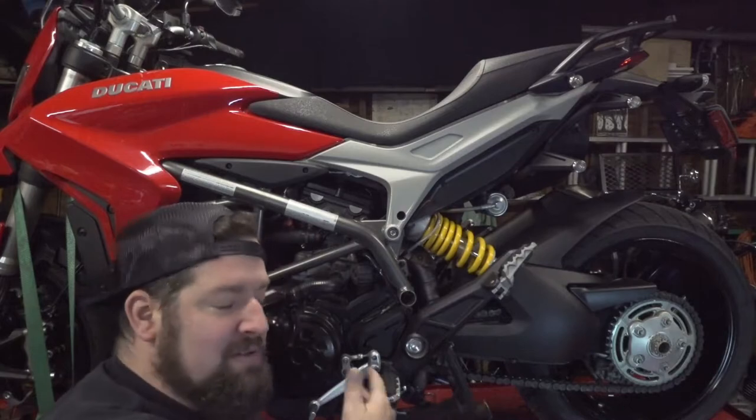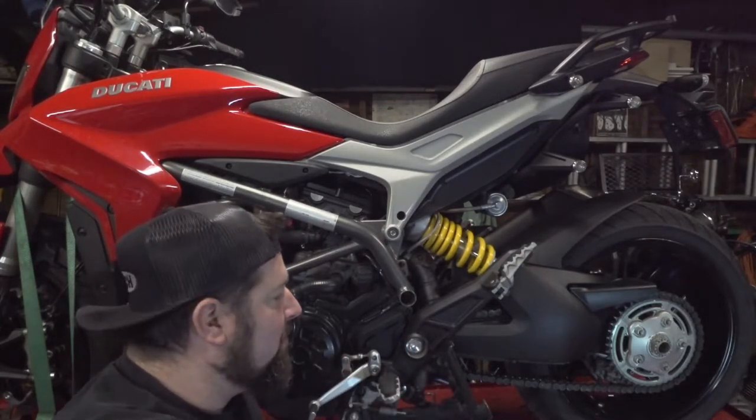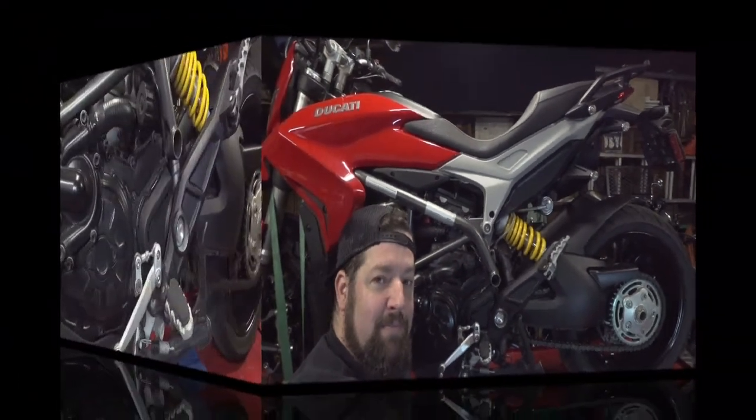Of course, whatever you use, make sure it doesn't scratch up your wheel or damage anything, and make sure you don't pinch anything important. But with a little creativity, you should be able to figure something out to help hold it all in place. So, let's get right to it.